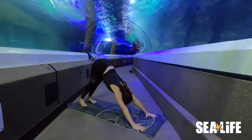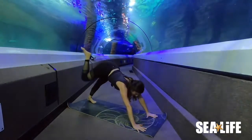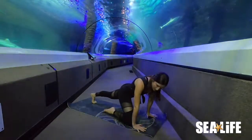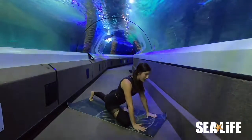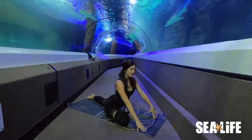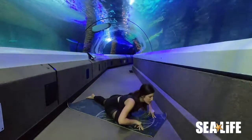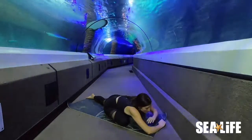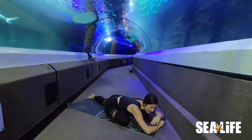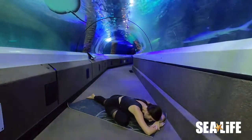On your next inhale, lift up the right leg — three-legged dog. Exhale, bring that right knee forward and place it behind the right wrist. The right foot comes to the left side of the mat. You can sink the hips down. Release the toes on the left foot and then inhale, lift the chest up. As you exhale, allow the chest to fold down and the arms to come forward, coming into your pigeon pose on the right hand side. We're going to stay here for five breaths.